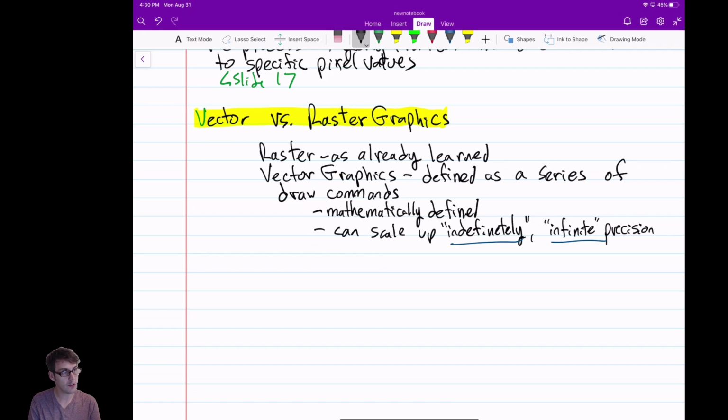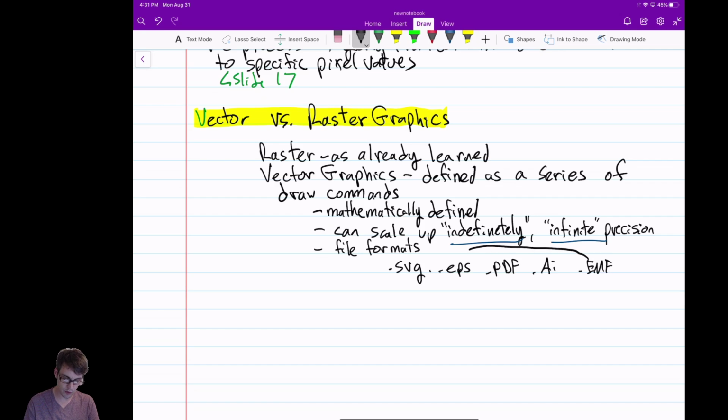For those who are interested, these have very common file formats you'll come across. Last class we talked about file formats for raster graphics being JPEGs or PNGs or TIFFs, those kinds of things. For vector graphics, there's SVG, which stands for scalable vector graphics. EPS, which stands for encapsulated PostScript, uses printer language. It's very common if you use LaTeX for your documents. PDF files can do both, but PDFs do a lot of vector graphics, which is nice. If you've used Adobe Illustrator, AI files. EMF, enhanced metafile, is basically the Windows version of the EPS file. So all of these file formats are not raster graphics. They're not grids of pixels. They're lists and lists of drawing commands.